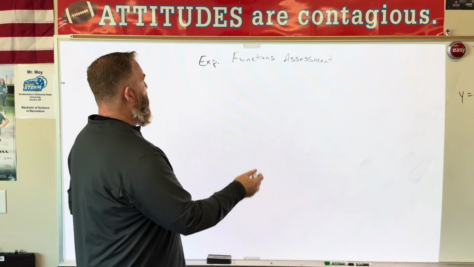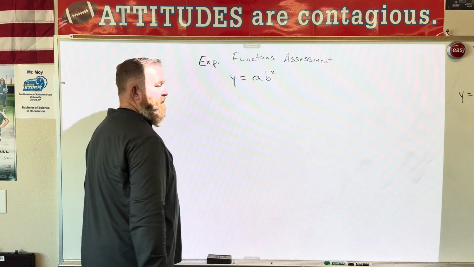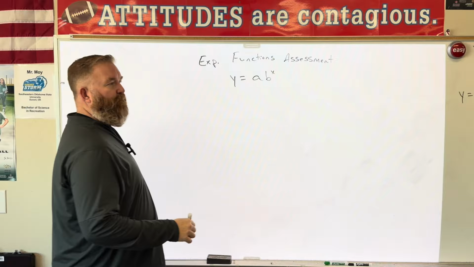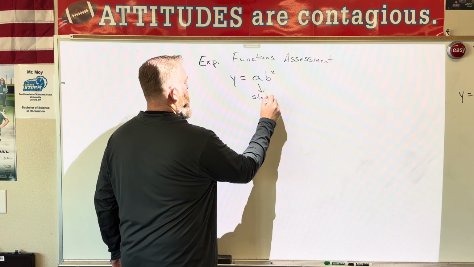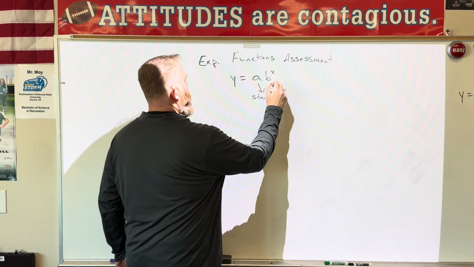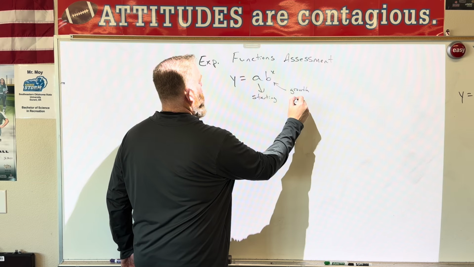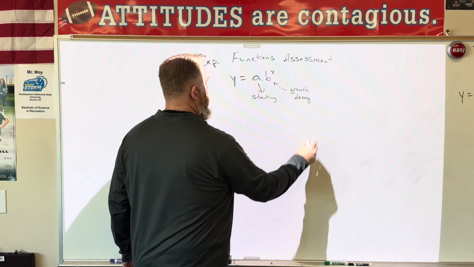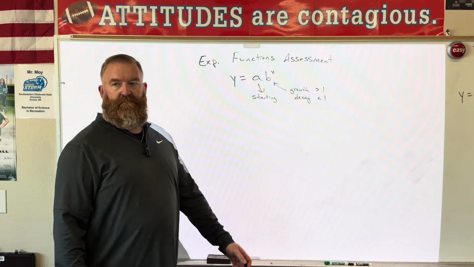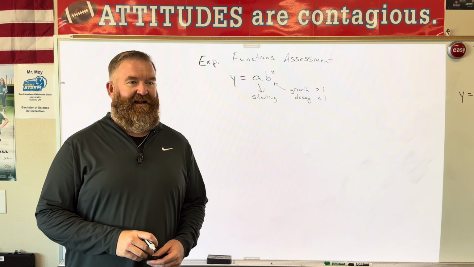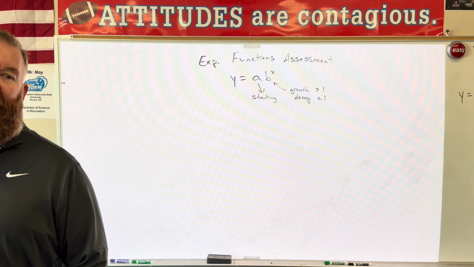Okay, let's go through a couple things really quick. Y equals AB^X. Let's remember that. If you remember, A is your starting point, and your B is going to be your growth or your what, guys? Decay. Your growth or decay. Remember, growth is above 1. Decay is less than 1. You guys remember? I see some nodding, like, okay, now I kind of remember this. We've talked a lot about it.